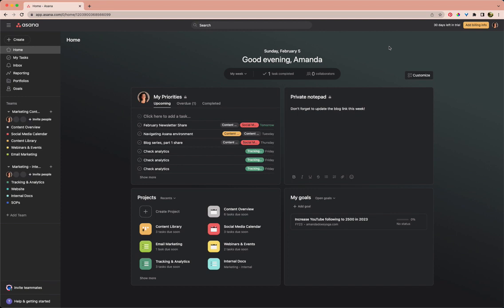So we're going to start here in the home screen in Asana. This is usually where Asana navigates to when you open it up and log in. And so this is actually a pretty good introduction to what most of Asana is going to look like as you're navigating through it. The pattern in terms of where things are is really similar, which makes it really intuitive to use. So when you're looking at any screen in Asana, but again, in this example of a home screen, the main frame that you're looking at, I like to think of it as all the content that you're working with.